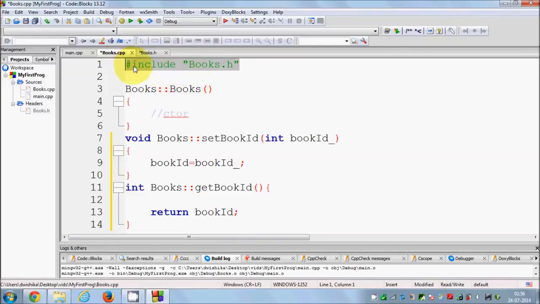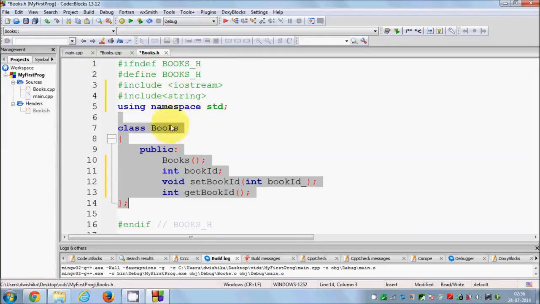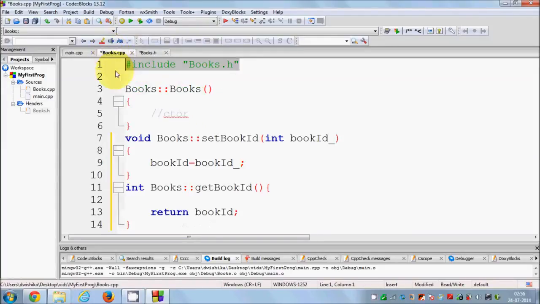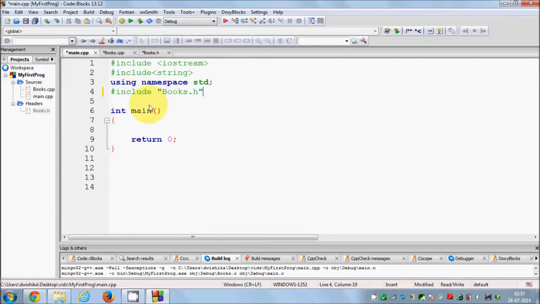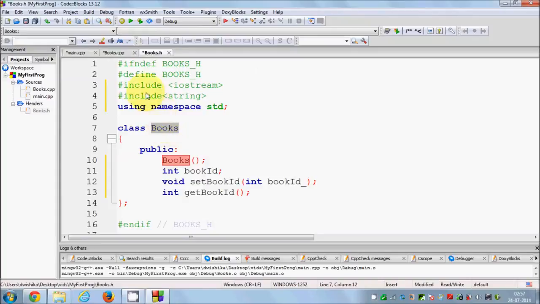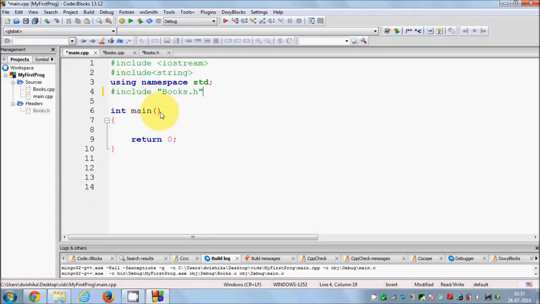Now your cpp file will know that yes, I will see this declaration here, and then I can give the source code for these member functions here. So always include this in the cpp file, books.cpp. You need to include this in your main file as well, in order to call this class in main.cpp.